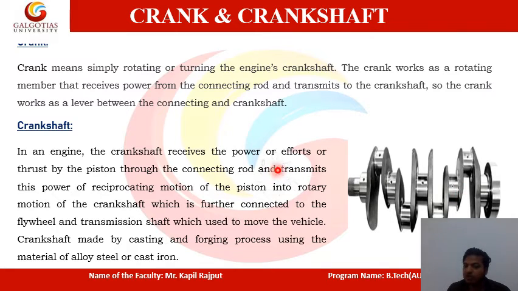In the crankshaft, a flywheel is also mounted to reserve some power and to distribute the power uniformly in case of different types of strokes: suction, compression, exhaust. So for uniform power, the flywheel is there, and also the shaft is connected to the transmission system. So this power is transmitted through the sets of gears to the wheels for the further movement of the vehicle.